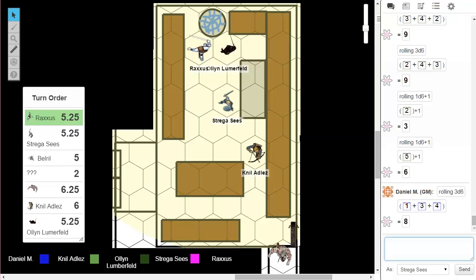Jeez. All I have is hope. Can I still make actions or no? Nope. You're locked inside your body. Strega can move or can try and escape in 6 rounds.